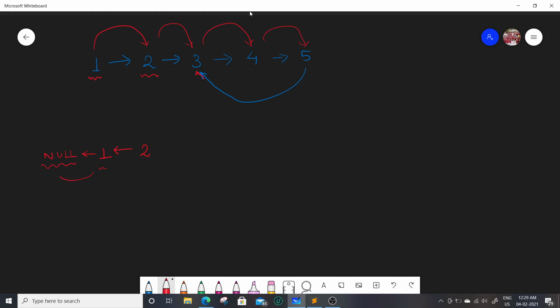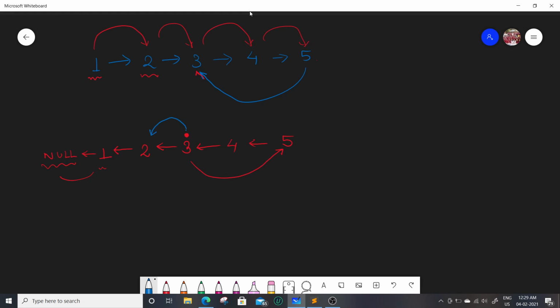Now we will go to 3. In this case, again the direction will be reversed and so on. This will be continuing. At 5, we have a path from 5 to 3. Now we have reached 3. From 3, the path to the other node is 2.